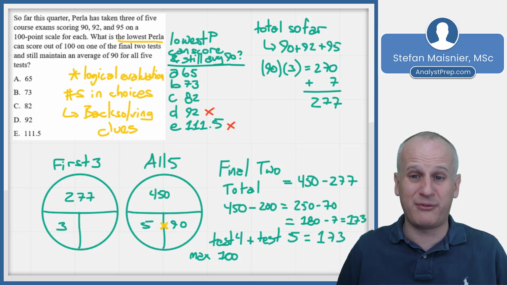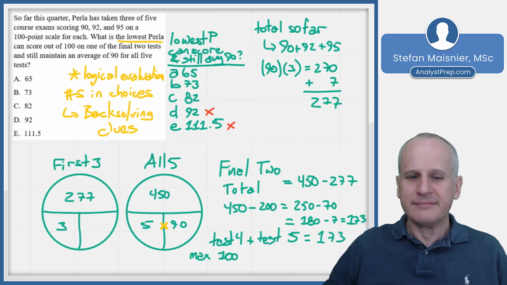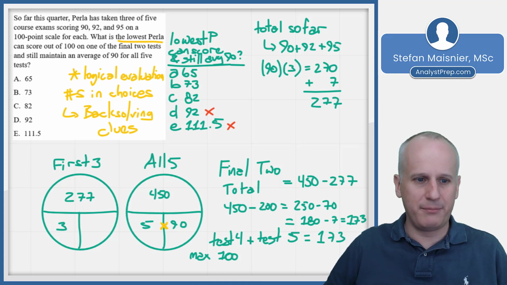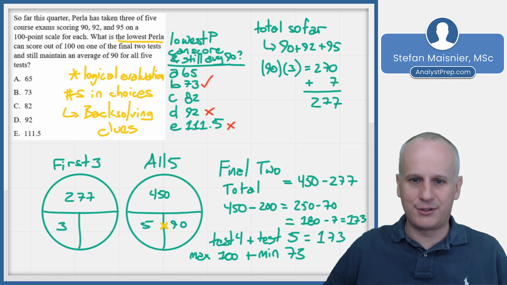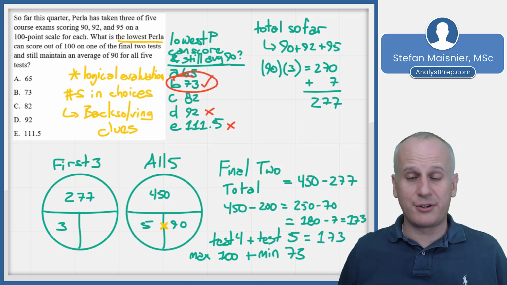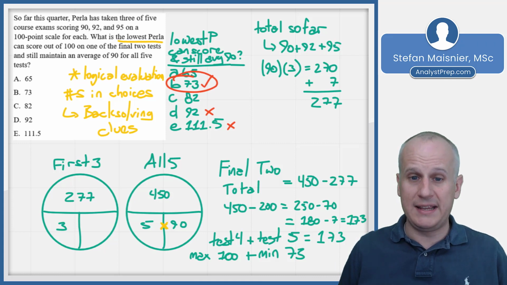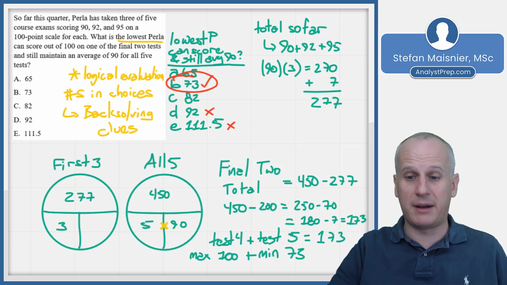So if you got stuck somewhere before here, at least look at the logical evaluation of it. Can't be D or E, really, because they would be not even the lowest of the 3 grades that were given, or lower than the 90 that we're being asked to average. But if the max of test 4 is 100, then the minimum for test 5 would be 73, and our correct answer is choice B. So you can see the average circle, really handy way to figure out what I need in terms of all 5, and then it's a little bit of logical evaluation. In order to find a minimum of one thing, you often need to maximize the other.